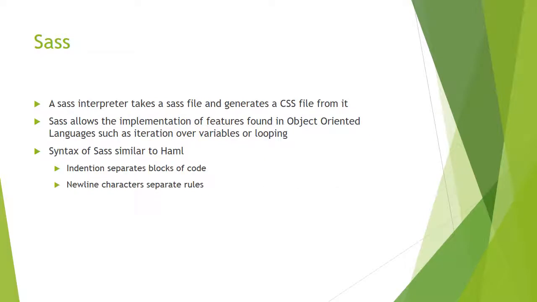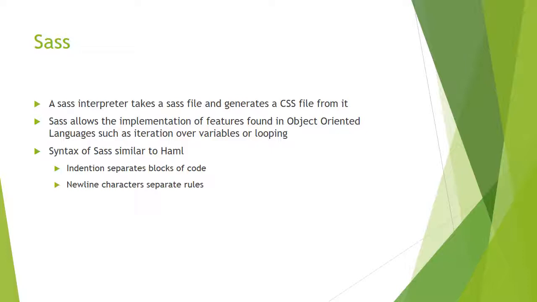A very important feature that is available in SASS that's not available in CSS are things like iteration over variables, looping, complex number functions, basically stuff that's found generally only in object-oriented languages like C and Java and so on. And you're able to do similar things in SASS, which is really amazing. It enables you to do much more with styling than you would otherwise be able to do. Things that you would typically need embedded code like JavaScript for, you can actually do with just your CSS by using a preprocessor.